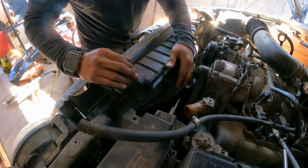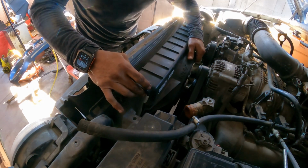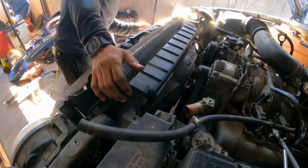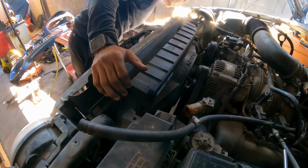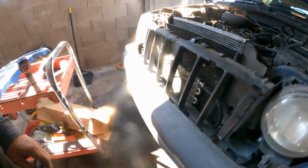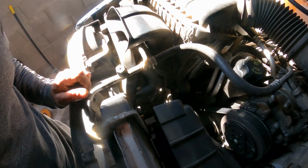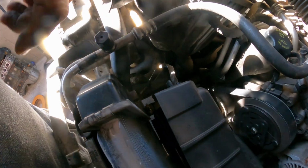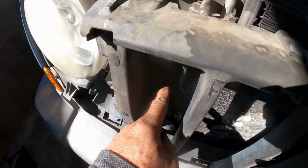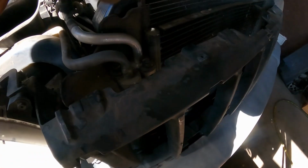So what you do, you pull, you push towards the back of the vehicle and lift one at a time. Here, as you can see already, collect the coolant there. The next thing that we need to do is remove the radiator hose on the bottom here behind this air deflector plastic that has a 10 millimeter bolt on both sides.